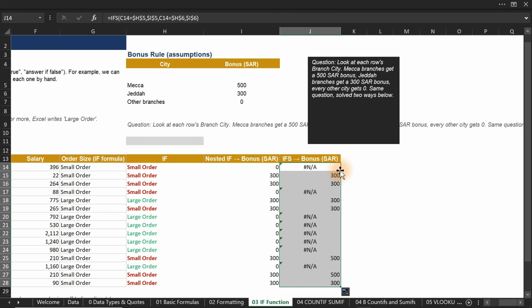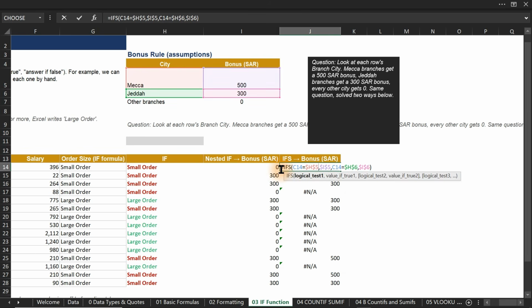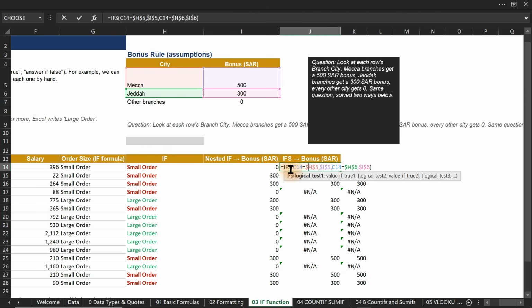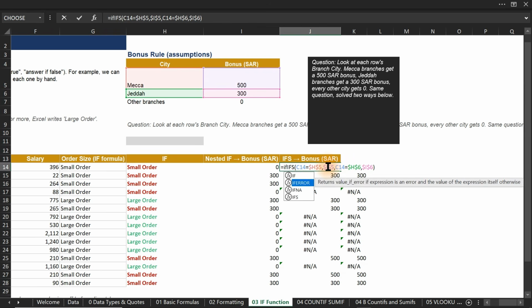So everywhere we have zeros under the nested if, we now have NA because it's telling us that it's not available. So the question now is how do we do away with NA? We have two options. The first option is to use IFNA. Let me show you that. So I'm going to copy this particular one from here, paste it over here, and use IFNA.